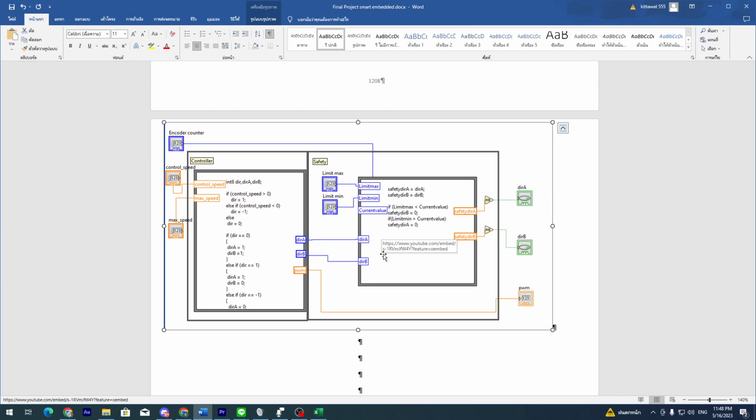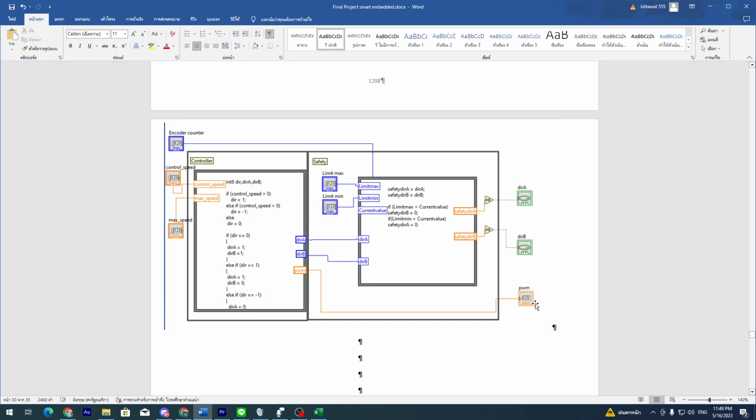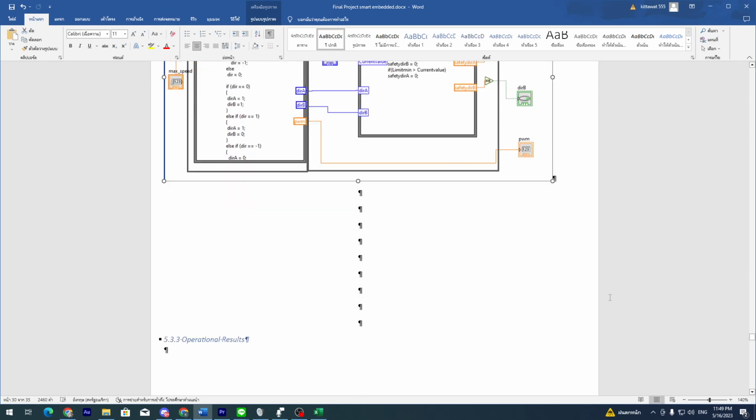If it is more than that, for safety the direction B will always be 0, and in the same way for the other side. It means it can control just 1 0 for direction A and B. 1 0 is used for safety control of the direction, and output as PWM. Direction A and direction B as Boolean is the working principle of the sub VI named H-bridge control.